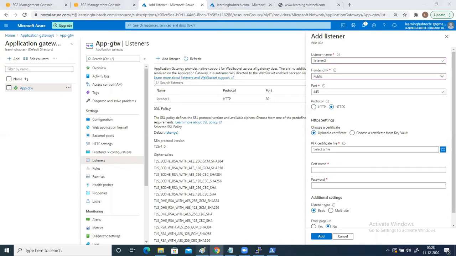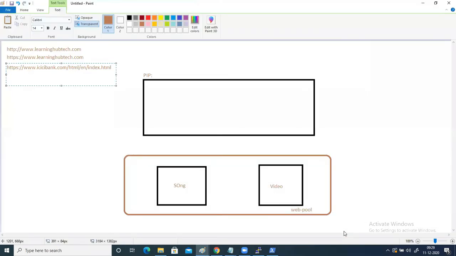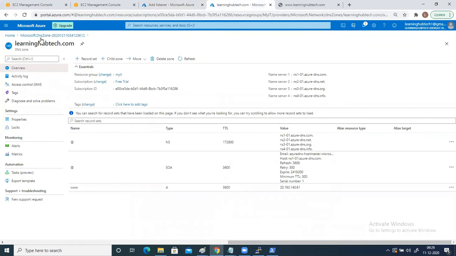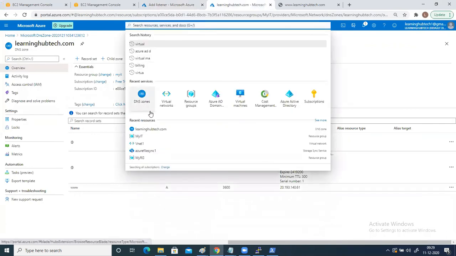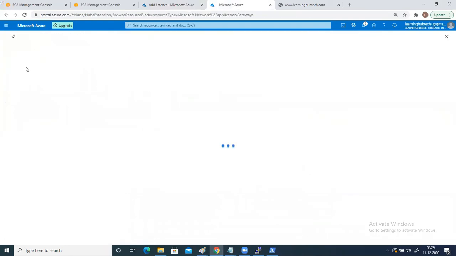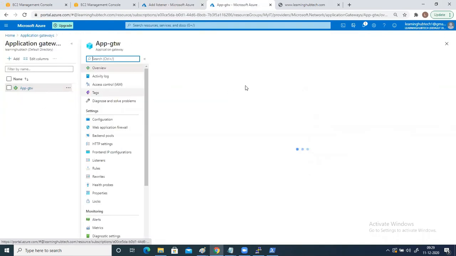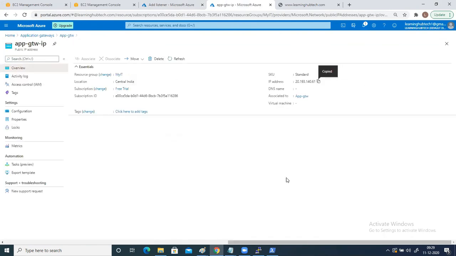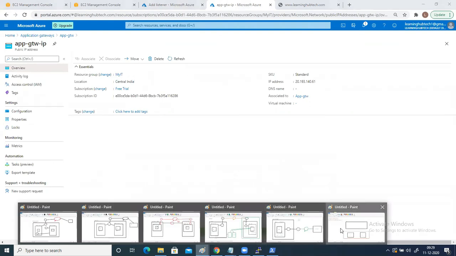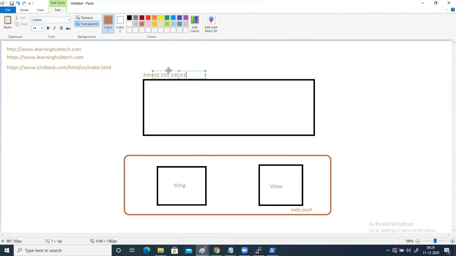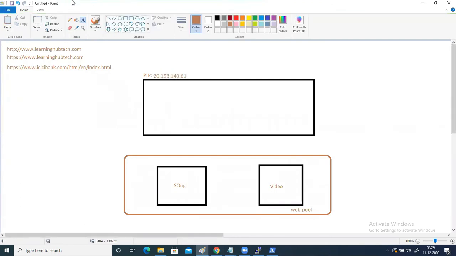Before that, let me draw exactly what we are doing. So this is the IP address of my application gateway. Now I'm creating one listener.